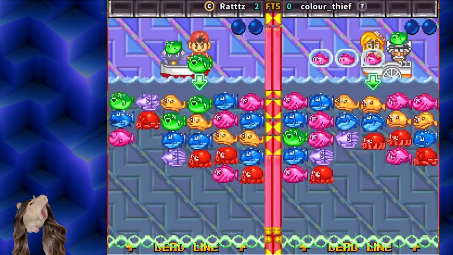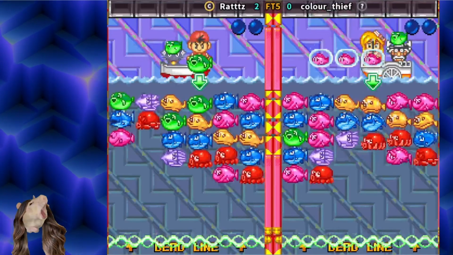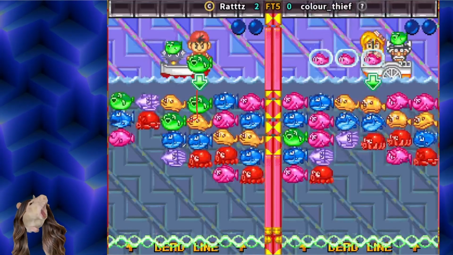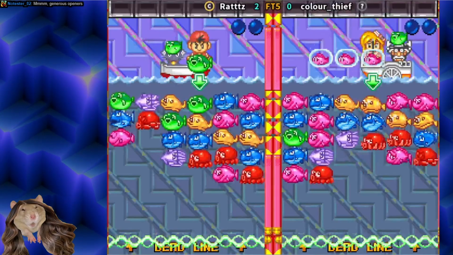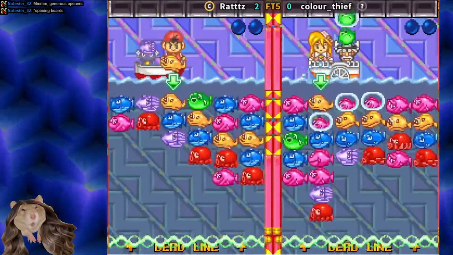Now, there's a couple different ways we could have taken this follow-up. I'm taking the boring line, looks like, where you do like a 2. Had I done it over here, I could have gotten a power 4 and sent damage over to my opponent. Oh, that's what I do. Look at me, I'm a gamer.